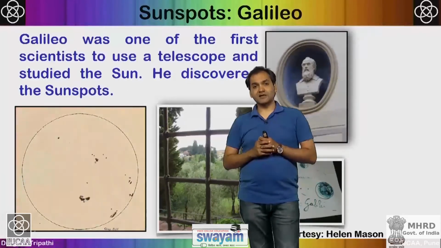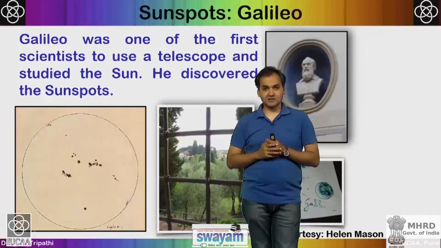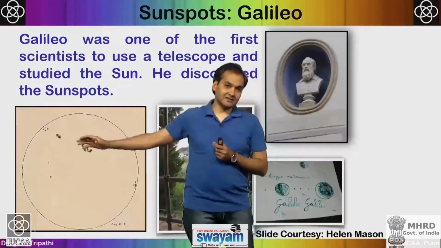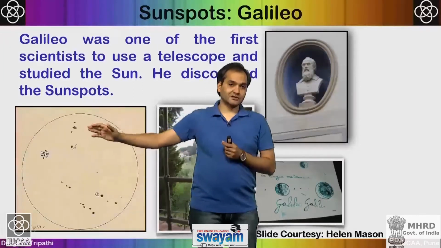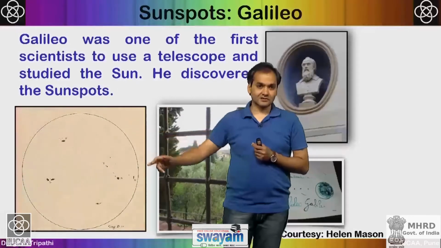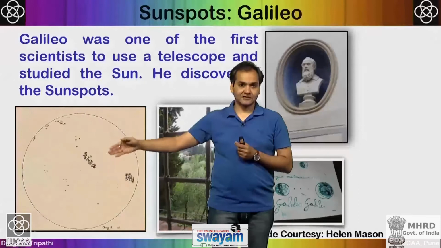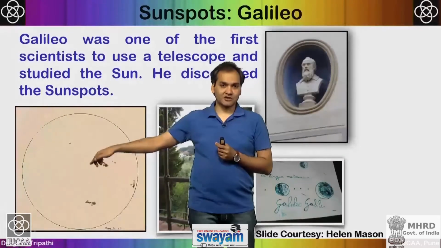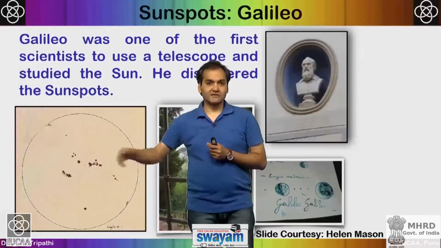In addition, what you also find is that these spots are appearing and disappearing, and they are not appearing at any random location on the surface of the sun, but rather there is a preferred belt in both hemispheres. So, here notice that the sun is tilted. The rotation axis is around here, but you have these belts where these dark spots are appearing in both hemispheres, north and south.